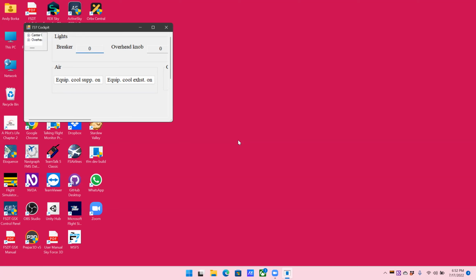Lights grouping. Circuit breaker knob indicator 0 Alt plus D. Okay, here's a pretty cool little feature. This panel has a circuit breaker lighting knob. Overhead panel knob indicator 0 Alt plus O. And the overhead lighting knob. Circuit breaker knob indicator. Circuit breaker knob. You can increase and decrease the value. Right now it's at 0, so the lower it goes, the dimmer it is. The higher the number, the brighter it gets.